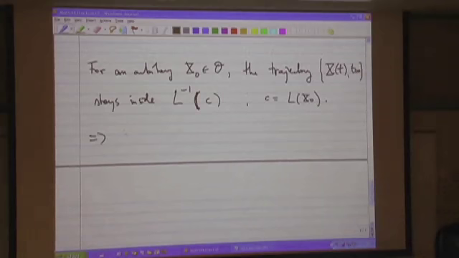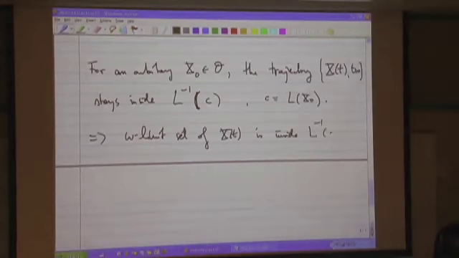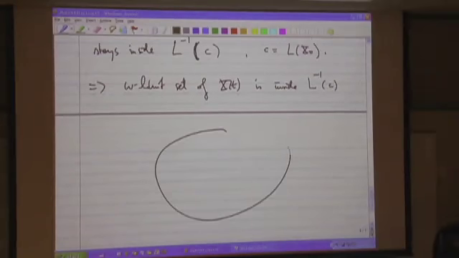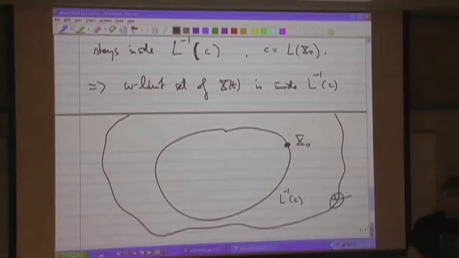So it means that the omega limit set of x of t is inside of L inverse C. Okay, so here's the picture. Now I'm focusing on this, this is where x naught starts, right? So it starts on some level curve, right? Of course, this is the bigger O, right? That's the bigger O. And now I have L of x naught is this, right? And I know that it's going to decrease, so it's going to go inwards, right?